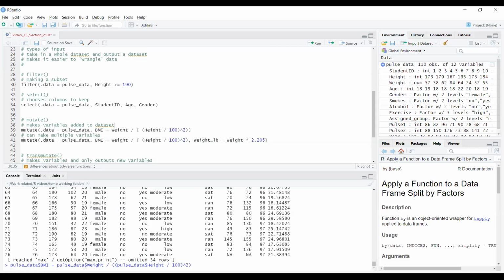That's what we would have had to do previously, where each variable there has to be extracted from the data set. So weight and height both have to be taken out of pulse data to be used.